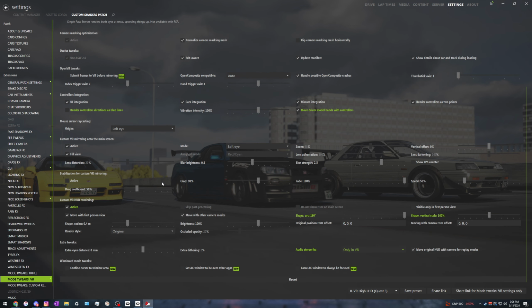So the VR HUD, this is the most important part for me, I think, because in AC, when you set up your car, the HUD is going to be really, really close to you because it's based on where your driver position is in the game. And so the HUD is basically going to be pressed up against your face. So you want to have these settings so you have like a more of an arc around you so that you can actually look and not break your neck trying to find the settings while you tune your car. And then let's see, where's the mirroring?